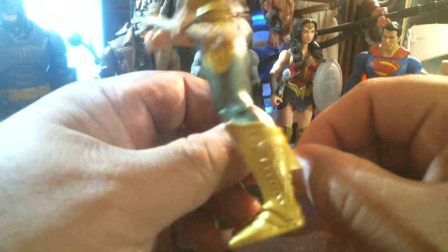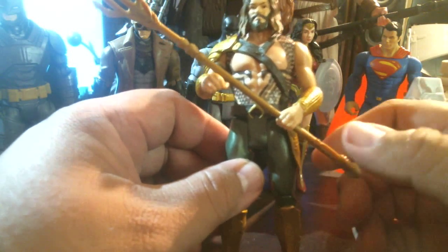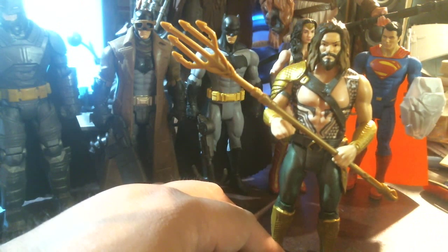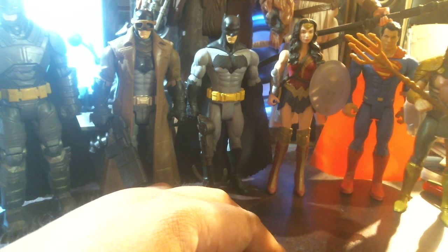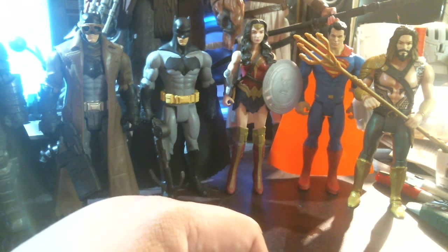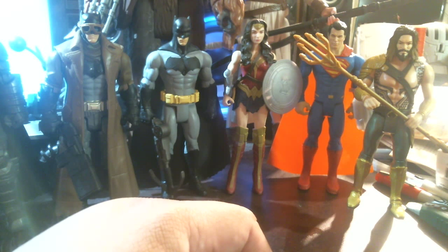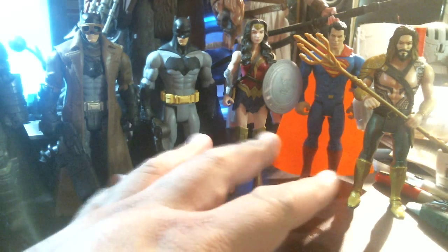He's got some nice boots with spikes and fins — maybe to help him swim. I saw the 20-inch version of this figure and it's got more articulation, but for eight dollars and sixty-four cents on rollback it's pretty good. There are more figures in the line but these are the basic ones that stand up. Let's put him next to Superman over here — there, pretty cool. Folks, if you haven't seen this movie, go check out Batman v Superman. It's worth a watch — they put a lot of hard work into it, and the Mattel designers did a lot of hard work on these figures. For the price, very good. When you get them all together, they really stand out.